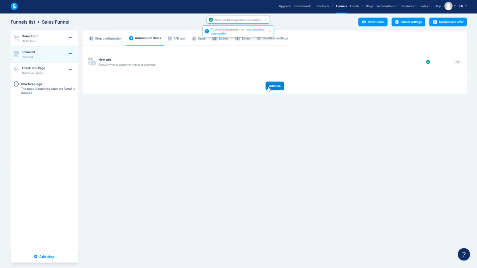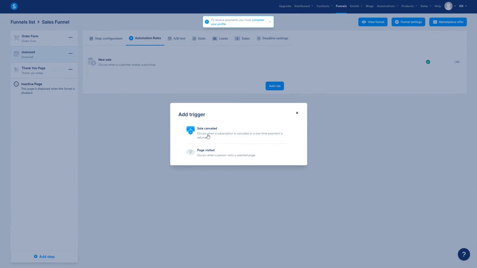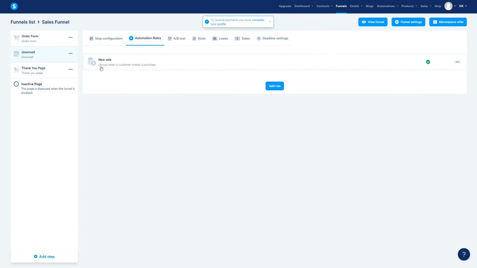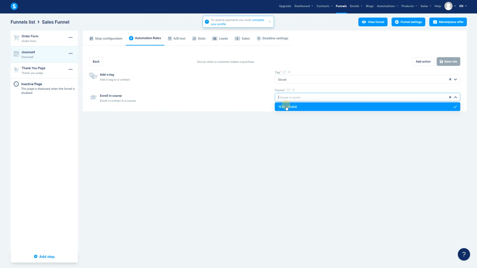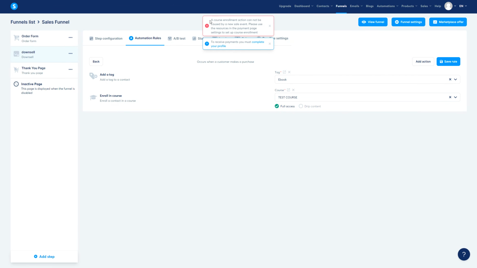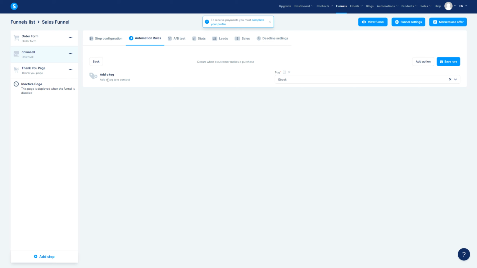And now here I can send an email. I can add another rule. I can click here and add another action. Whatever actions you want to do, you can do. Like this one, you cannot, because you cannot enroll based on this automation rule. Like here, you cannot enroll. But for example, if you click here, test course, and you want to save, you're going to see this. Like you cannot do this, right? So you can just remove it, and you add access in the automation workflows instead.